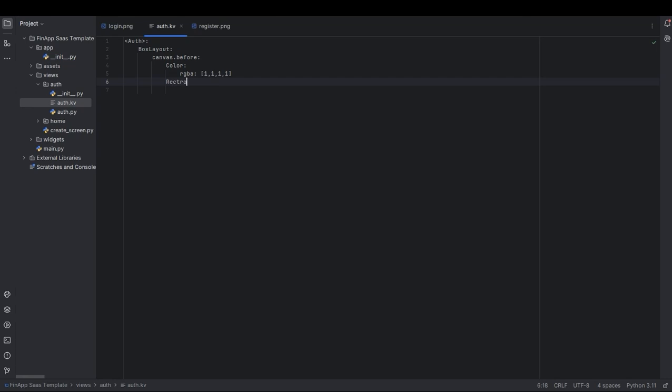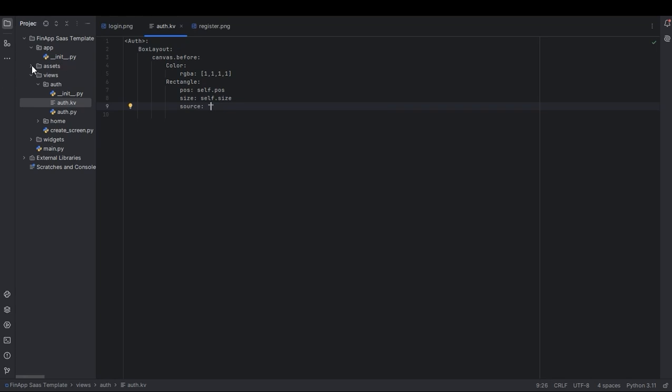Here we're gonna say Rectangle. Pos is going to be self.pos, then size is going to be self.size. Then you're gonna say source. This is going to be our background image.